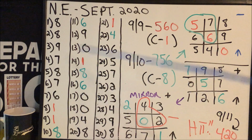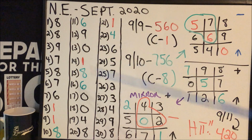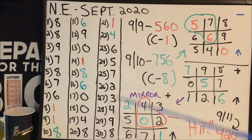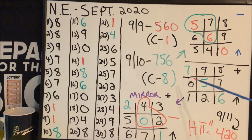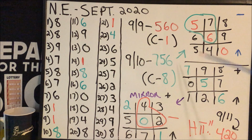Just from monitoring exactly what my state was doing and finding which strategies work best for my state, okay? This is why it's very important to explore this channel. This is why it's very important to monitor exactly what your state is doing, okay? Entertaining books is not going to give you this information, okay? They're going to give you the numbers that they want you to play, just like the lottery system wants you to play, okay? Learn to monitor exactly what your state is doing, minimize those combination selections, and prepare for the big hit by exploring this channel.